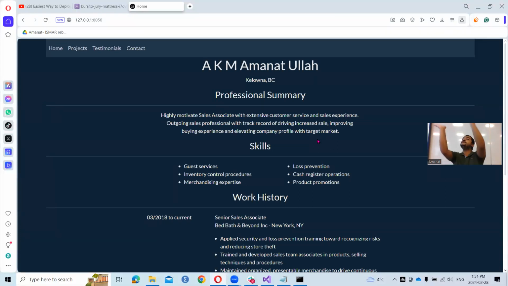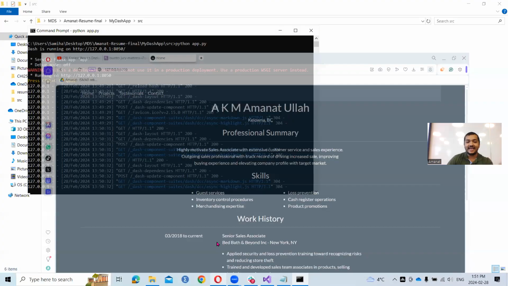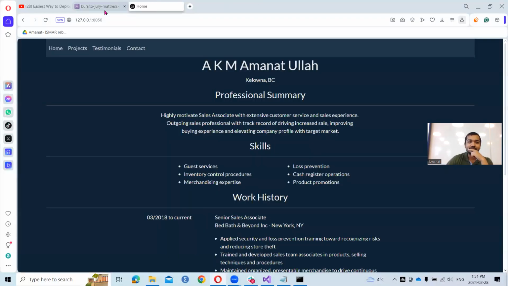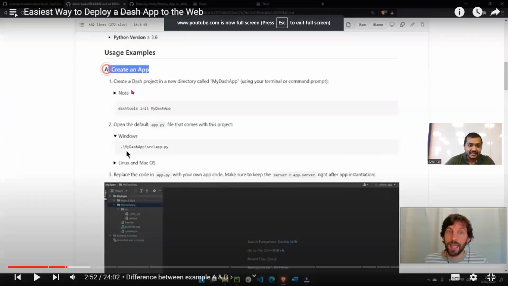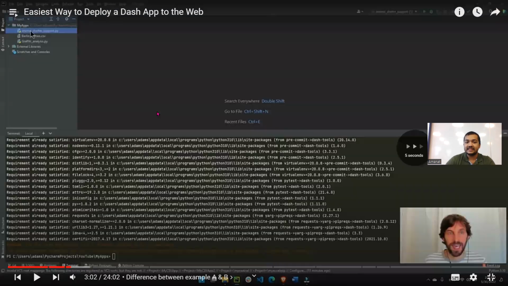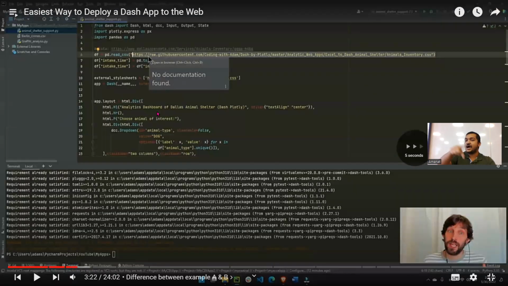Now I have to deploy it on Heroku. So I again go back to the video. So I have done this dash tools init my dash app, and they do the same thing. They now copy paste everything and put it there.